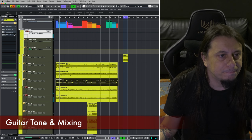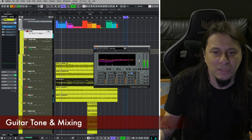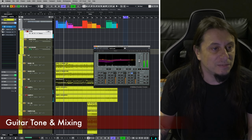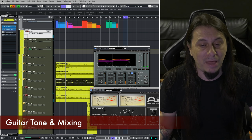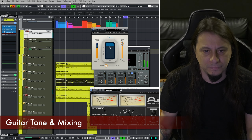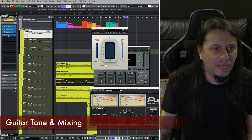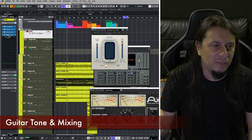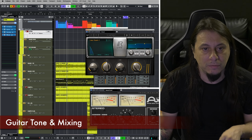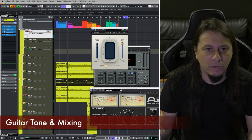This is my Kemper. We go for the usual C4 to tame the lows and add a little bit of natural mids. Then I'm adding some sizzle on the top. I'm compressing the signal. Typical stuff. And in the end, I like to give it a more like garage feel with this reverb. Actually, I'm in love with this plugin. It's exactly what I wanted.